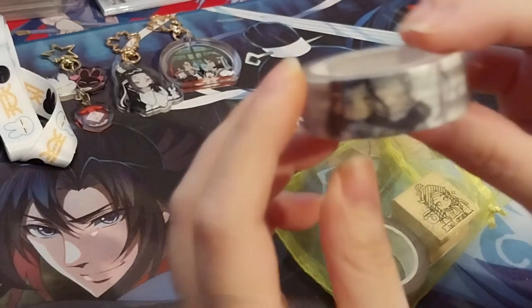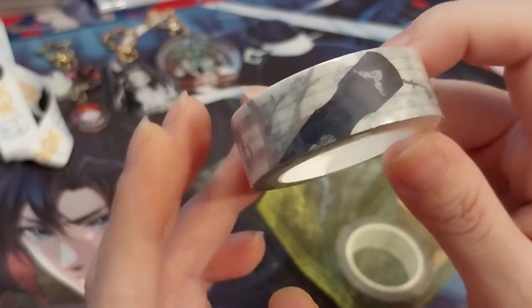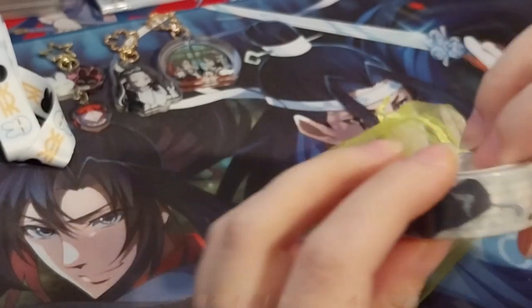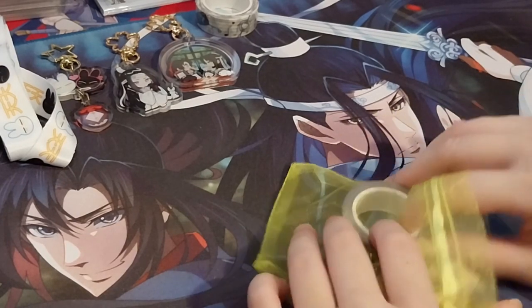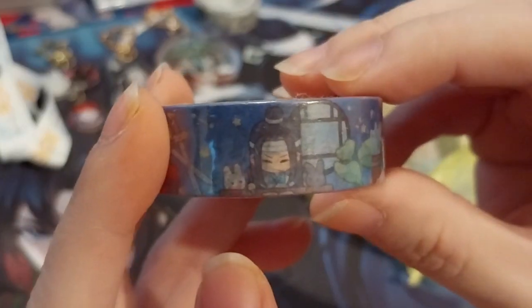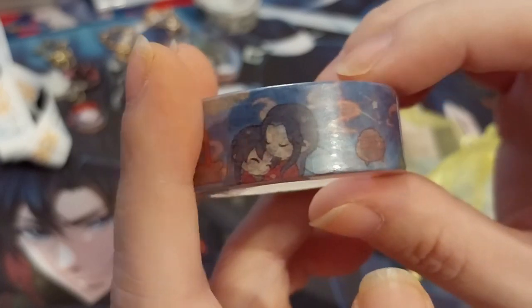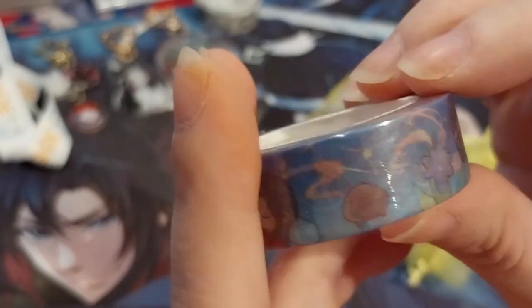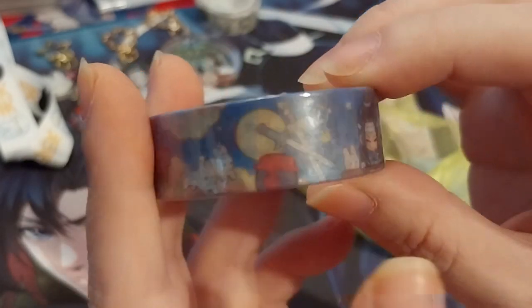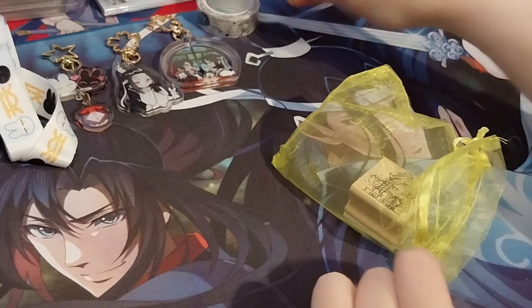So here we have this washi tape. Very nice, very nice. And then we have this washi tape. When it wants to come out. Oh, with the bunnies at the desk. Oh, that's cute. More in-depth picture or whatever, little clip of it after my opener at the end or something.